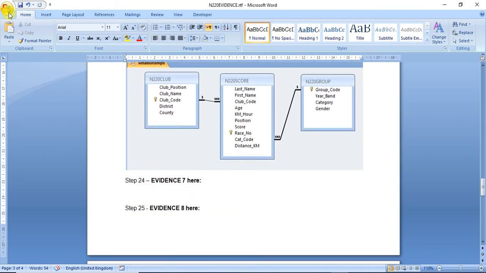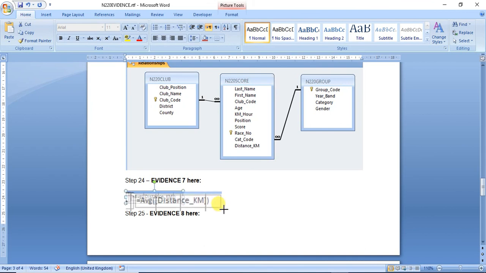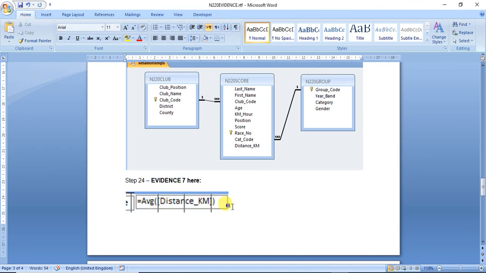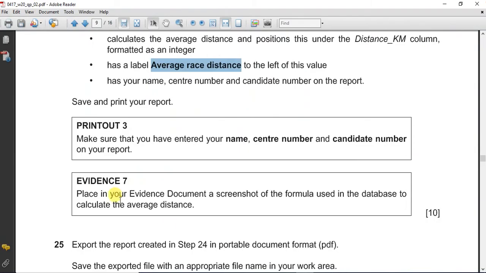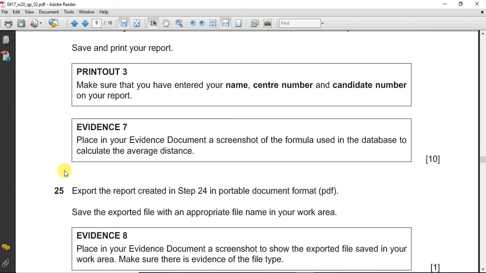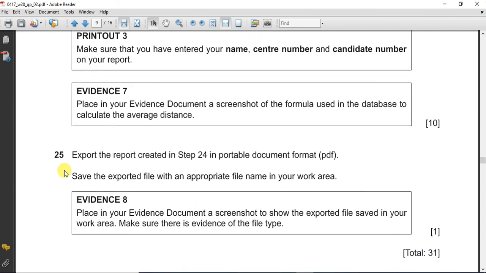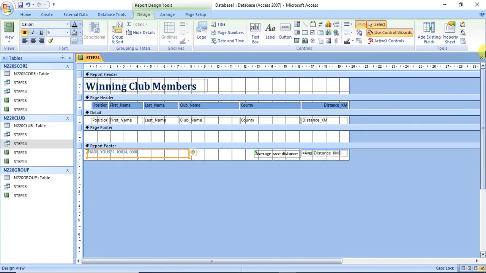Evidence 7, step 24. You can just resize to make it more obvious. Done. Now export the report created in 24 in portable document format, the PDF. Save it in your work area, and for sure they want it as evidence.